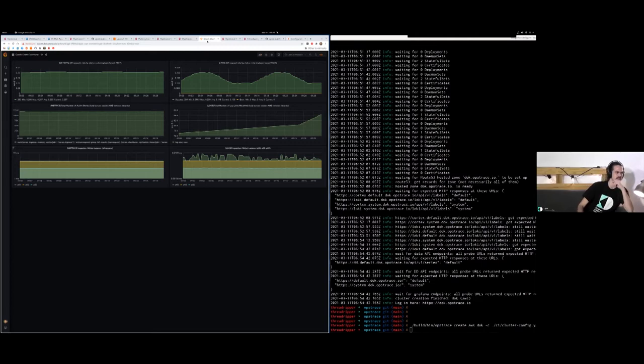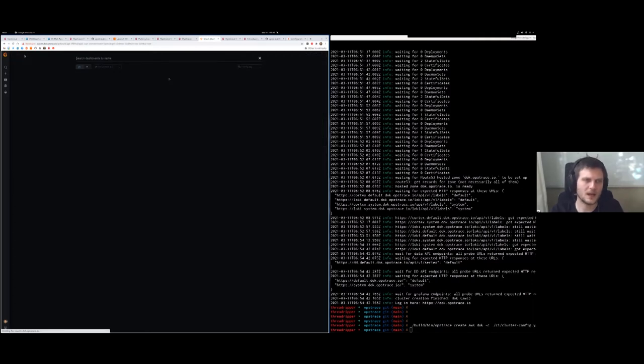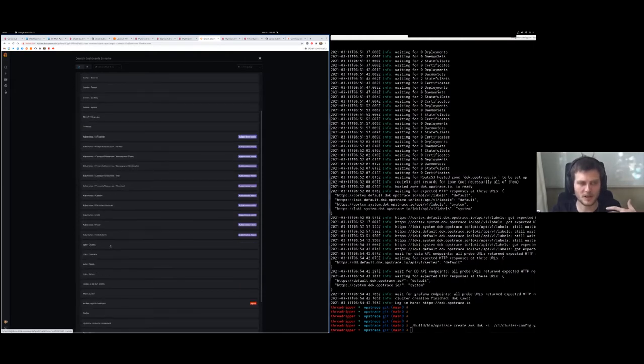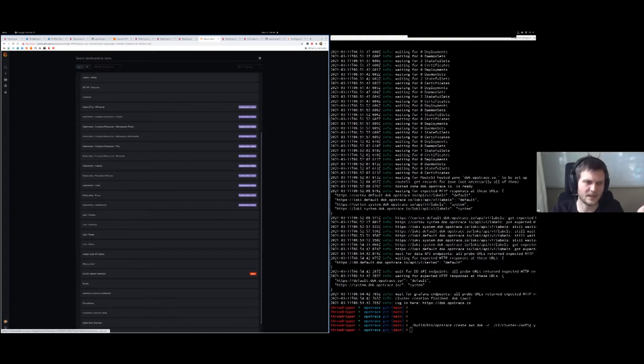Good. We got a couple more questions. First one, do you have any dashboard template for SRE? That's something that we're still in the early days of, but that's something that we're hoping to do by default. So in this case, this is an example. We have dashboards for the Opstrace system itself, right? So when you launch it, the Kubernetes cluster that this Opstrace instance launches on, as well as, let's say, for example, the Loki and Cortex dashboards.